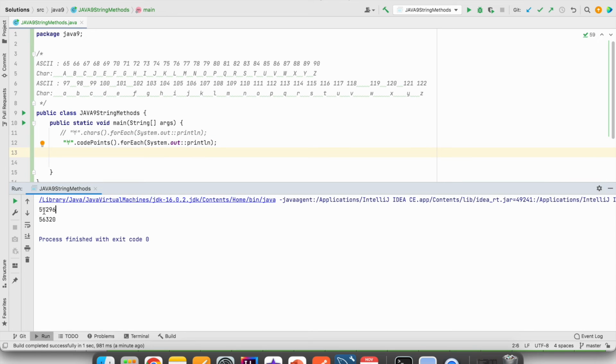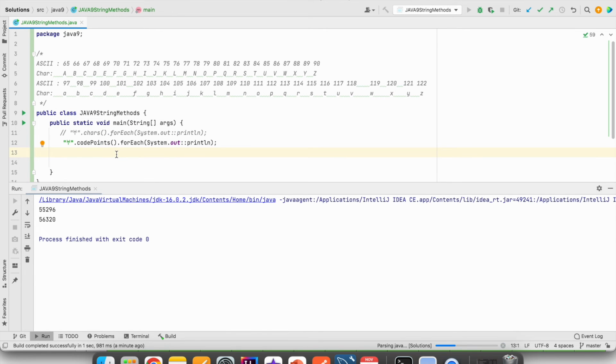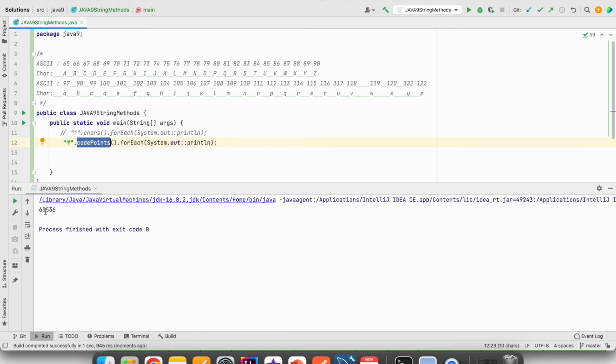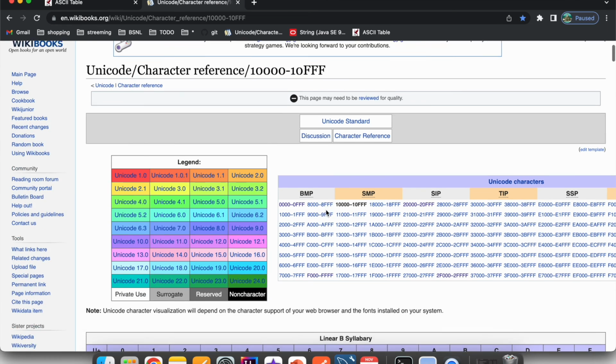Using chars gives two numbers. Now let us run this with codePoints. If you observe, the codePoints method returns a single int stream number. Up to the BMP range, 0000 to FFFF, both methods give a single number.